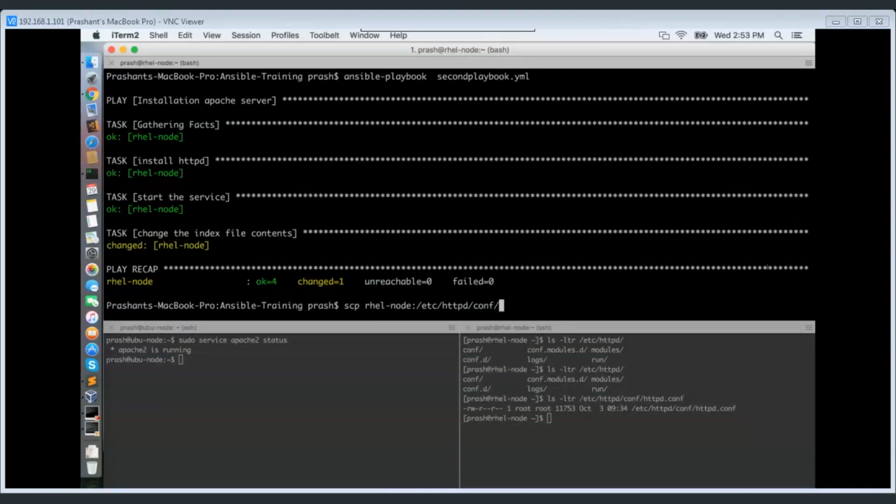I mean the RPM is not in the yum repo. It is kept locally in the Ansible directory, and I need to roll it out on the client machines. In that case, first you have to push that file to the remote nodes in one location, and then you can call the shell module and run the command rpm -ivh and that RPM name. Okay, thank you.